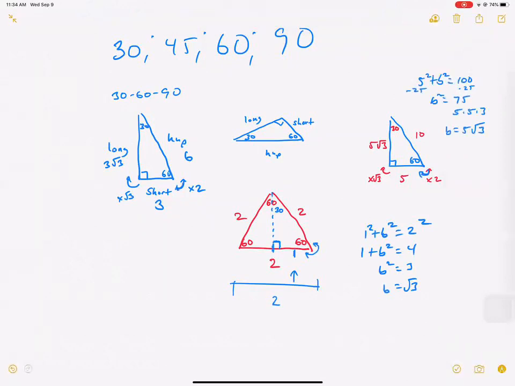Hey, look, a square root of 3 is still there over here with the 6. So it's 3 squared plus b squared equals 6 squared. That's 9 and 36. And when we subtract that, b squared is equal to 27. b is equal to the square root of 3 times 3 times 3. That's 3 square root of 3. We always end up, when we relate the short side to the long side, by square root of 3.